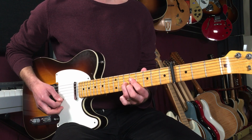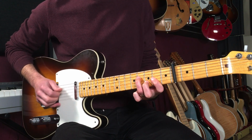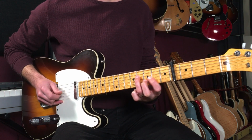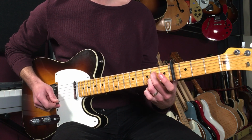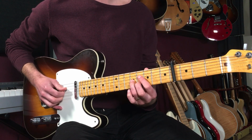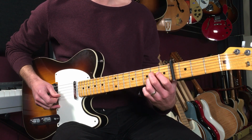Just shifted over here. Then, this is a great chord, 4-2-3. Again, three strings on these chords. They're like triads. And then, this is like an A7, but I slide into it and then play the high E again. So. And then.